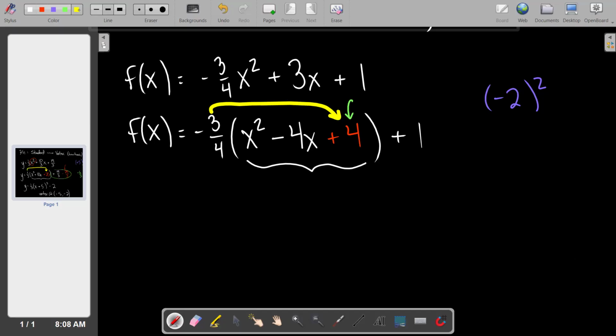And we can calculate that by just doing what the yellow arrow says. What is -3/4 times 4? Well, cancel out the 4's and it's -3. So that number with the green arrow pointing at it says, I look like a 4, but I'm actually a -3. Psych. And how do we erase that -3? We add 3 to the back.